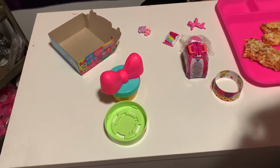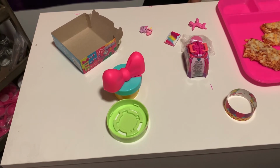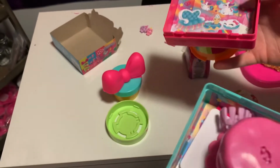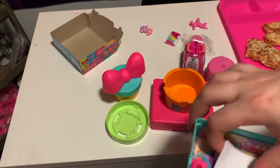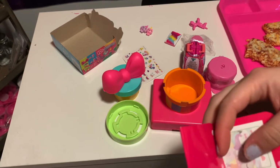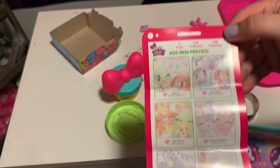Okay, so I'm not sure. Do this thing, the bottom. This is hard. I can't get this thing to open. Oh, there it is. So, oh, there's a little party inside here. It's a cake thing to open. I don't know. A dress thing. Stickers. Oh, that's cute. It's a sticker of the two that we got, I think. Oh, no, that's golden. Add new parties.